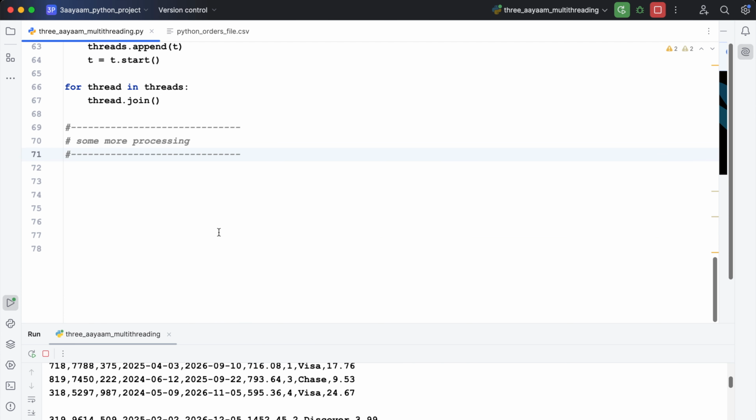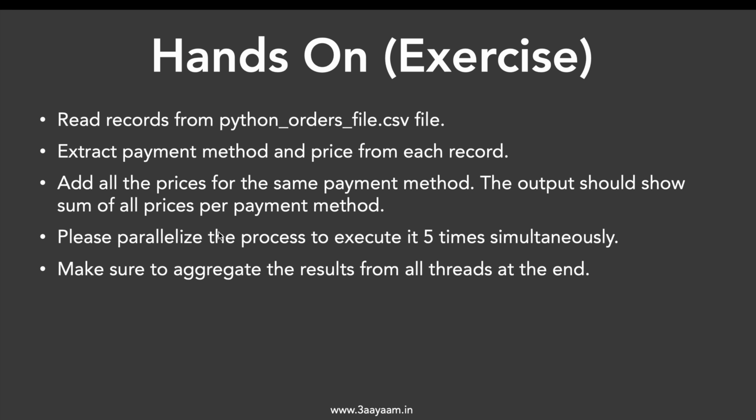So you'll have to aggregate all the results. Okay, please go ahead and do so. It would need good logic to handle, because there are 2 things that you have to do. You have to extract the payment method, then you have to sum them based on the payment method. So it would need a little bit more complicated logic than what you have been seeing so far. Anyway, if you have any problem, we can discuss it in our live session. I would request you to do it. The files would be there in the drive that I have shared with you.